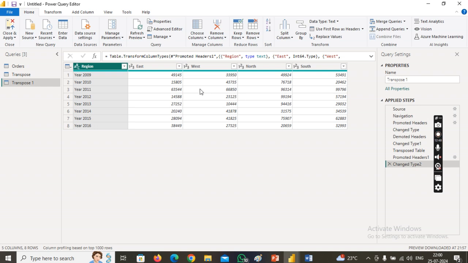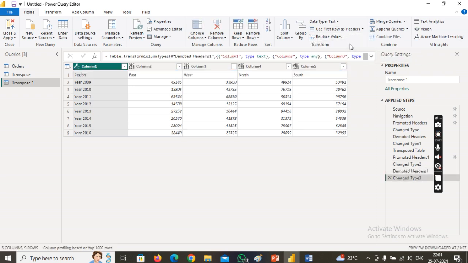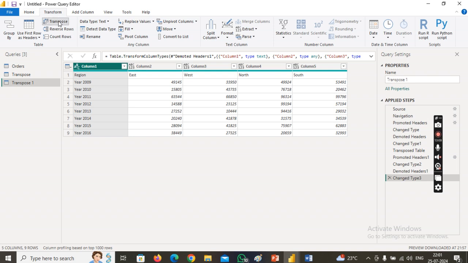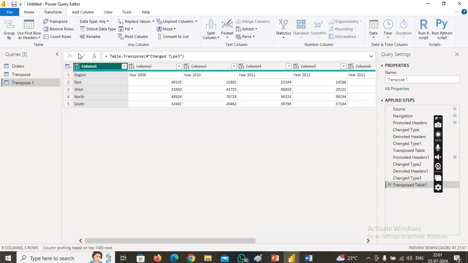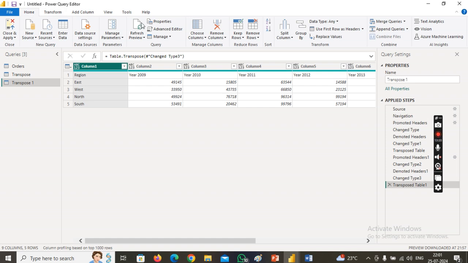Okay, use first row as headers, use headers as first row. Okay, it successfully got turned. Okay, now I'm promoting the first row as headers.